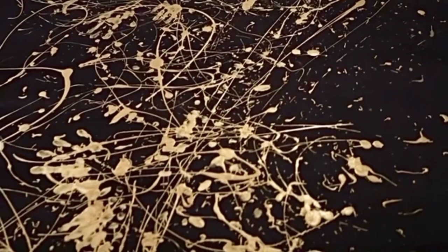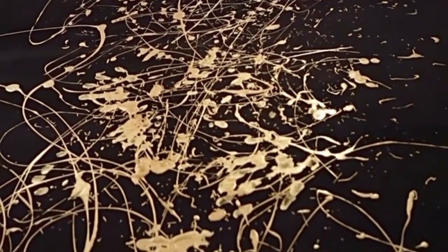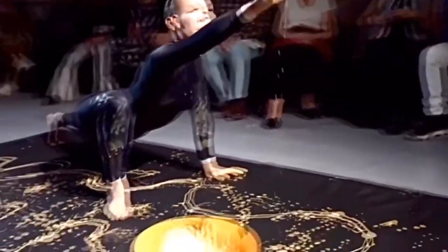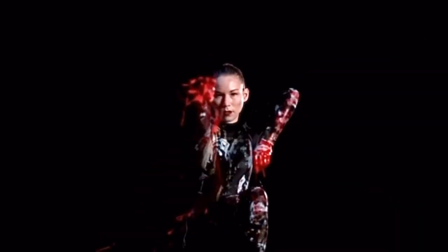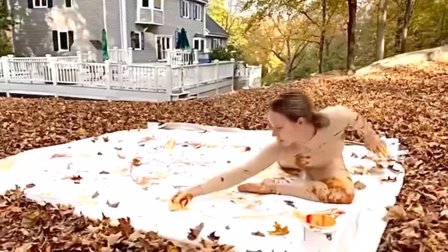Are the fingertips one way and then the foot is another way? Absolutely. So I've learned how to not only manipulate the paints in terms of the alchemy of the paint, but to create different effects, whether it's dripping. For the line work, if I want five couple lines, I pick it up like this and it drips through here. If I want one singular line, I do it differently. So each of my body parts creates a different effect.